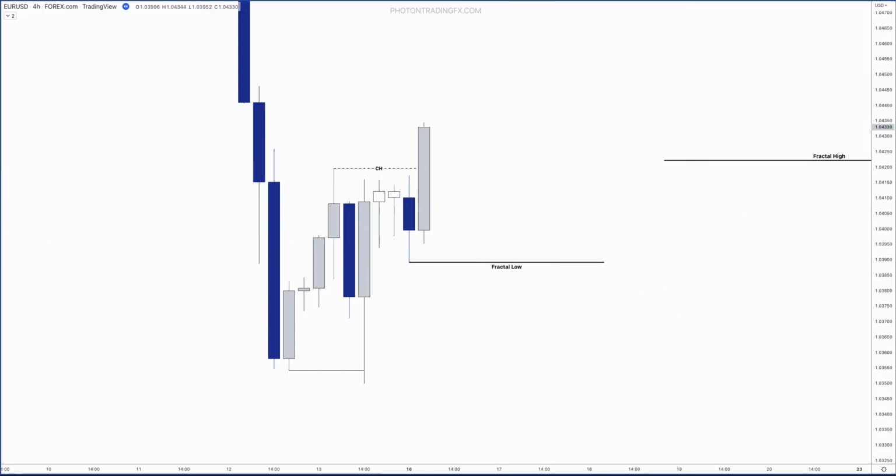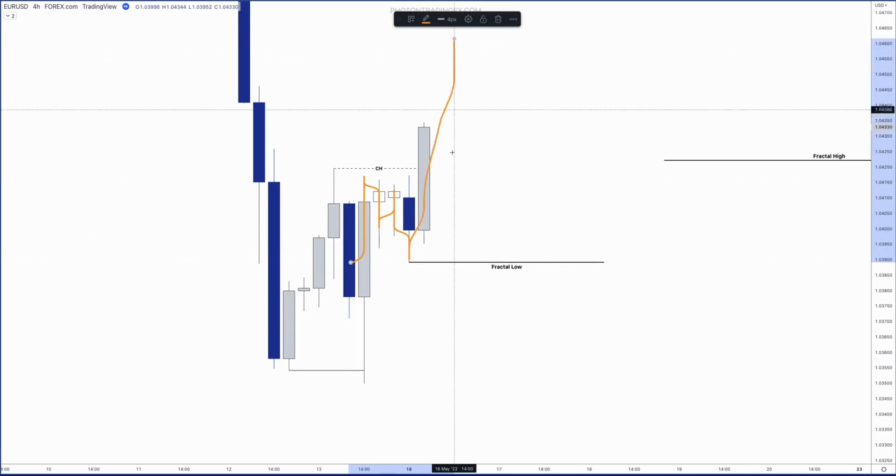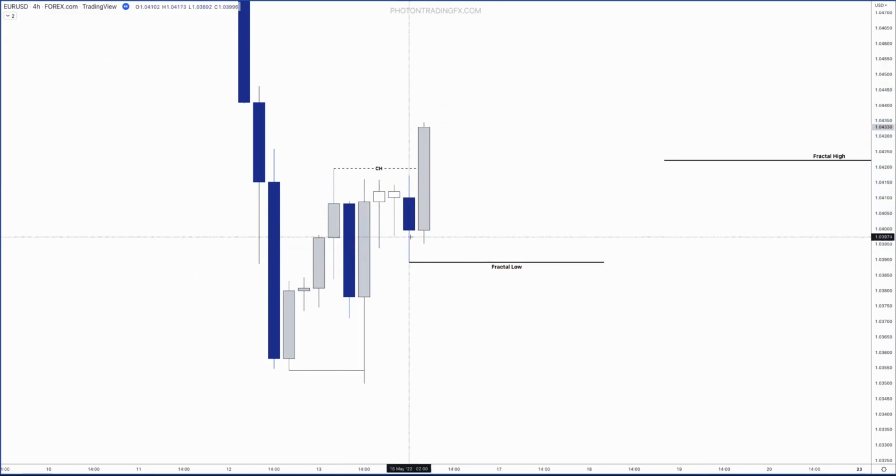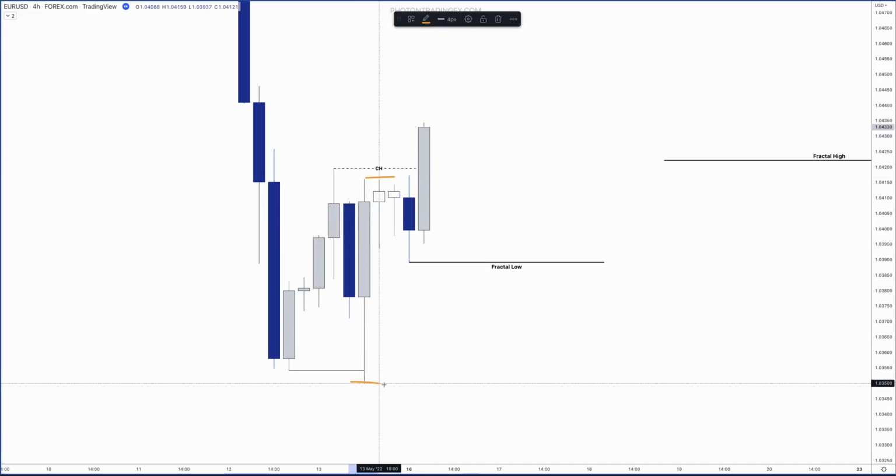Now if you think about it from the way price moved, right, we essentially had that up movement, that down movement, then we had the inside bar, then we come down, and then we go up. So that's why that's our low. Now, these are inside bars. I know I briefly talked about them in the previous lesson. An inside bar is a candle that fails to break the previous candle's high or low. So you see how it trades between this high and low? That's why it's an inside bar. This is also an inside bar. Why? Because it also traded between the high and low of this candle, right?